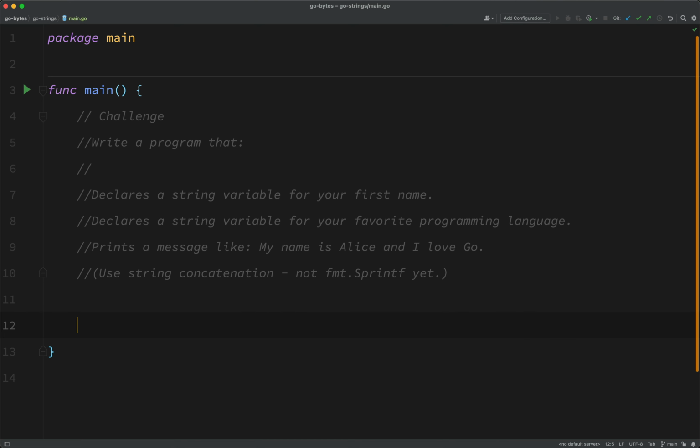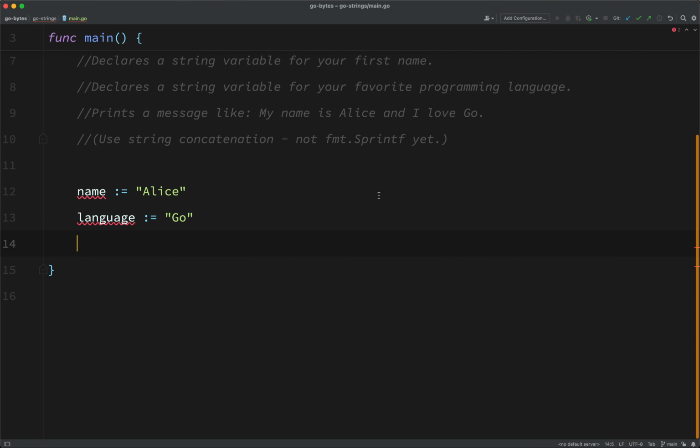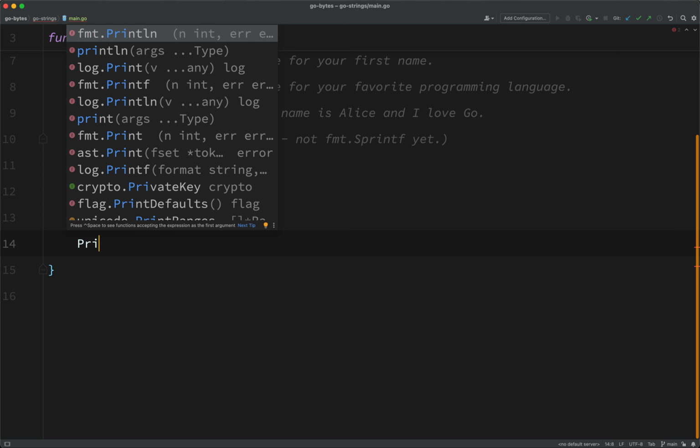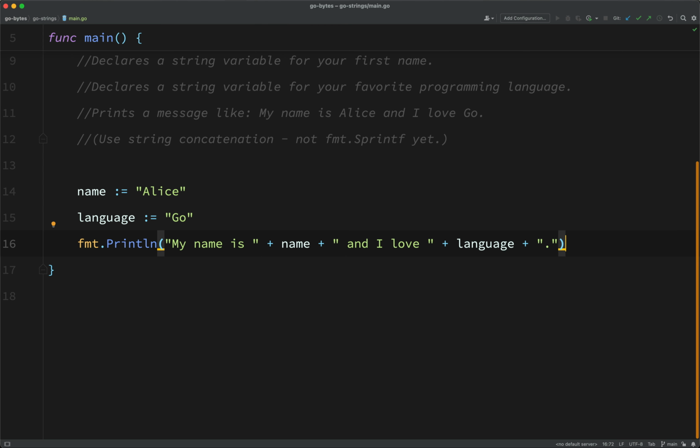Okay, so we need a variable for the name and a variable for the programming language. And then what we're going to do is use concatenation, and that is joining strings together with the plus in Go. So here we can do it inside the print line function. And so we're saying my name is plus name, so make sure you close the strings before you use the plus.